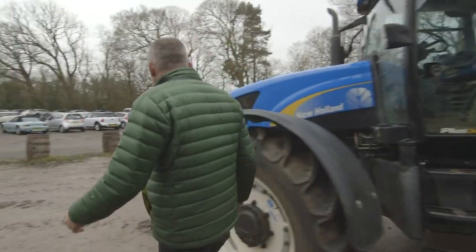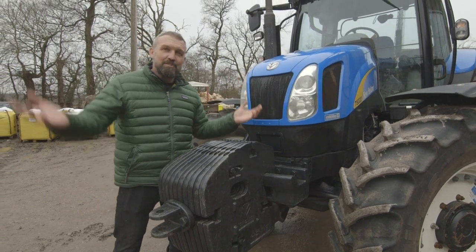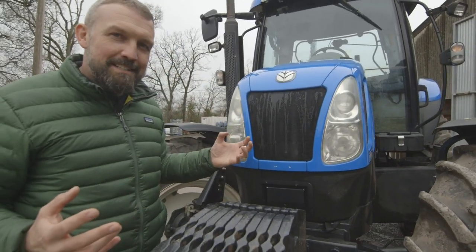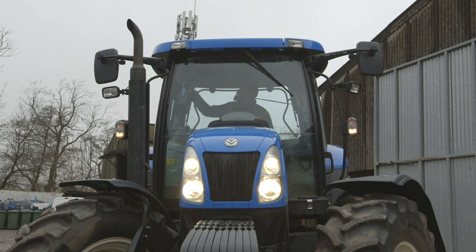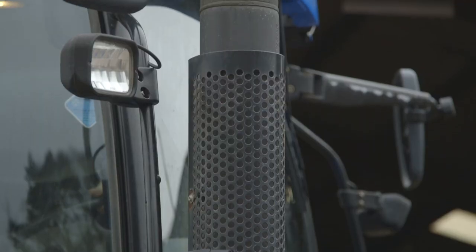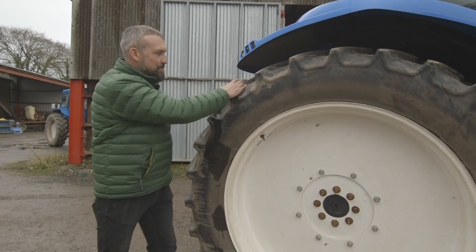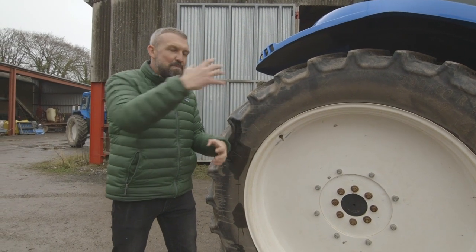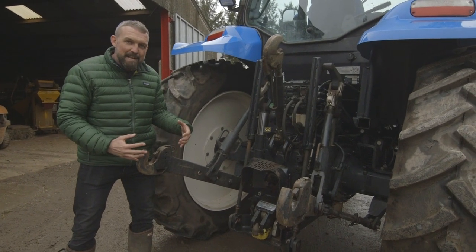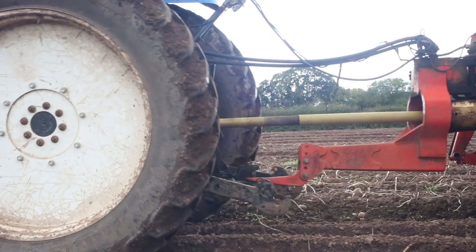Andy, can you show us round your beautiful tractor please? The front has heavy weights — if we're picking up machinery at the back, we don't want the tractor to flip up, so these keep it straight and on the ground. We have lights including headlights and spotlights at the top for working at night. This is the exhaust pipe, kept up front and high so we're not breathing in the fumes. The huge tractor tyre has big tread for traction in wet, muddy fields. At the back, this is where we connect all the implements — it's called three-point linkage, and it picks the machinery up at the back.